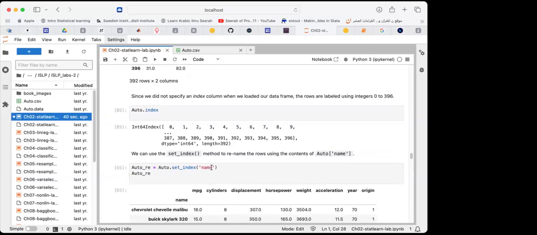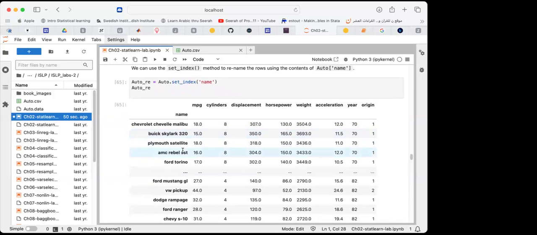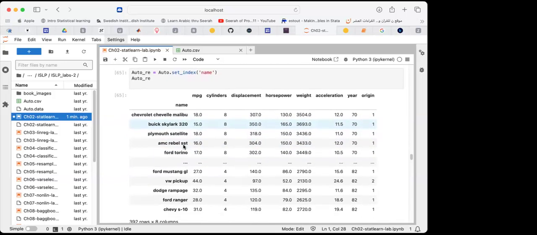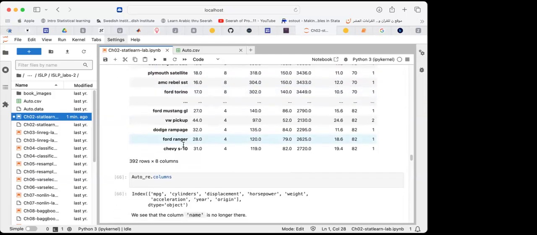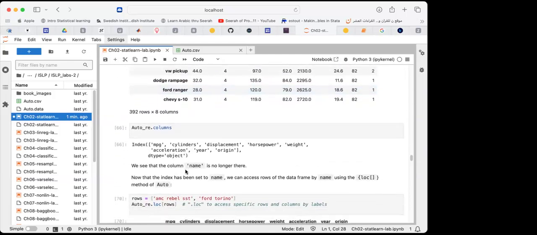We could use cylinder. We could use MPG instead of name. Now the index, instead of being 0, 1, is the name, which makes more sense given the data we are working with. So now we'll see that name is no longer a column, but an index.